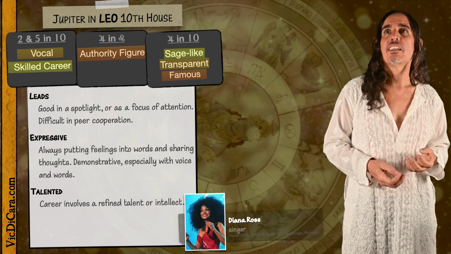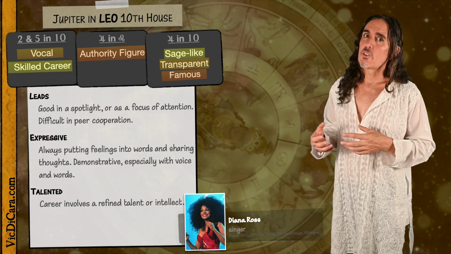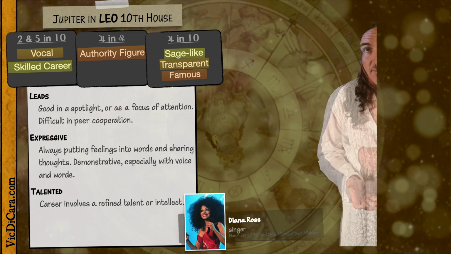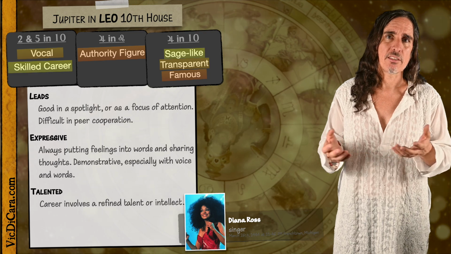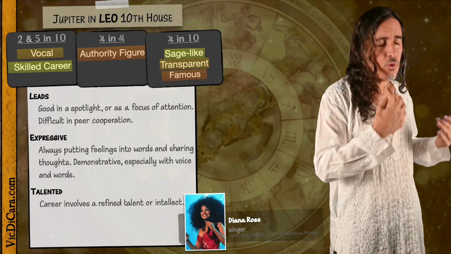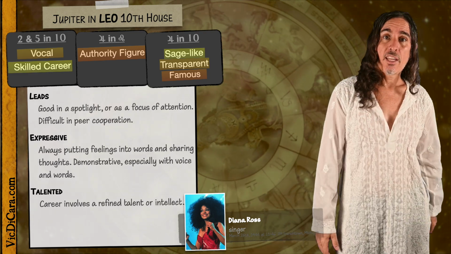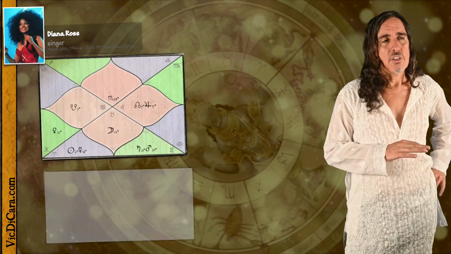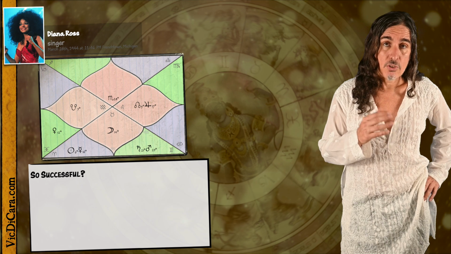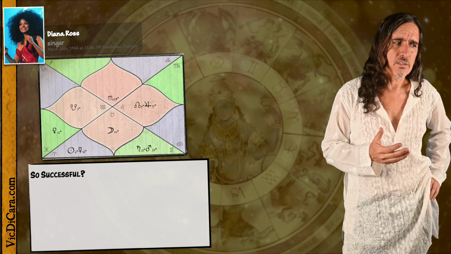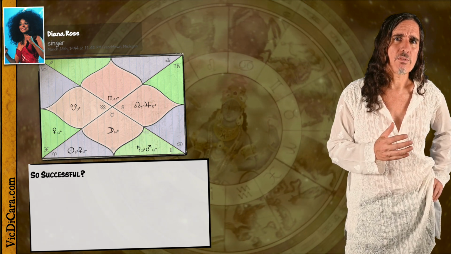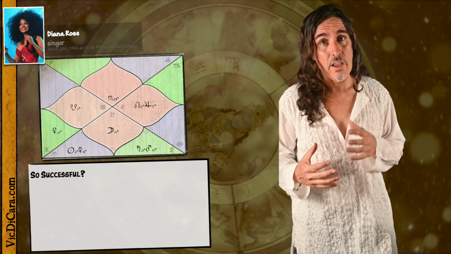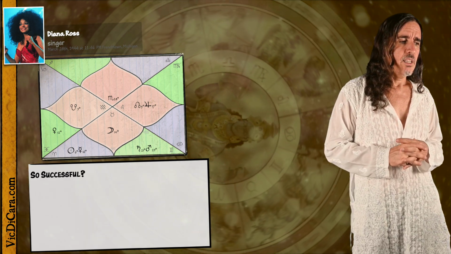And what I was saying isn't really so good in peer situations, is quite demanding. Also, even more obviously, what a great example of someone who's so vocally expressive and talented. So there is a lot going on in her chart, which we should expect because this woman is extremely successful and wealthy. So where do you see that in this chart? Kind of everywhere. It's all over the place.